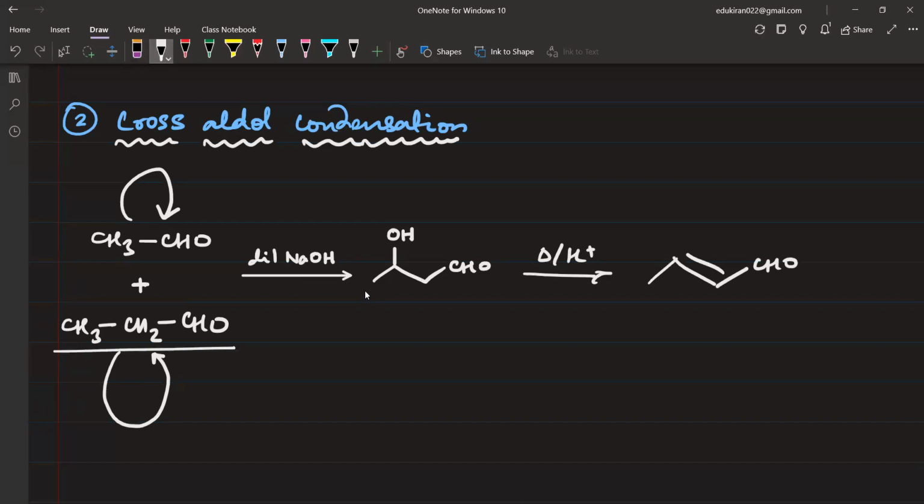When self aldol condensation will happen of propanal, first I will write the 3 carbon atoms. So 1, 2, 3, 3 carbon atoms. After that you will only write 2 carbon atoms. 1, 2, 3 done. The 4th and 5th carbon will have CHO. And see, we had 3 here, so 3 we have completed. Then I have written only 2 carbon atoms here. Whatever carbon is on the alpha carbon here, you attach it to this alpha carbon. This is the alpha carbon, attach it here. Same thing. What do we have? 1 CH3, so 1 CH3 comes here. Is this clear? Say yes or no.